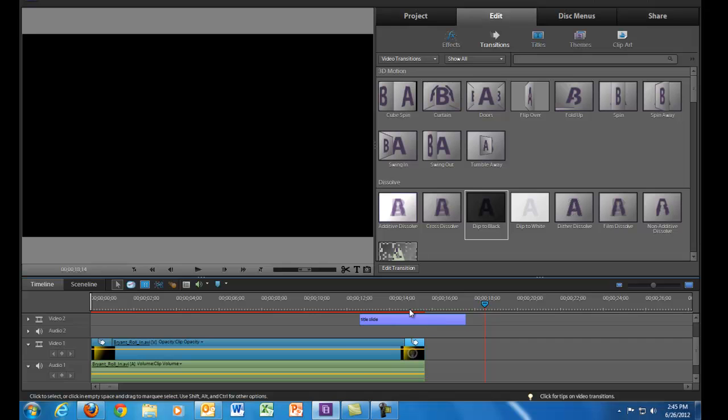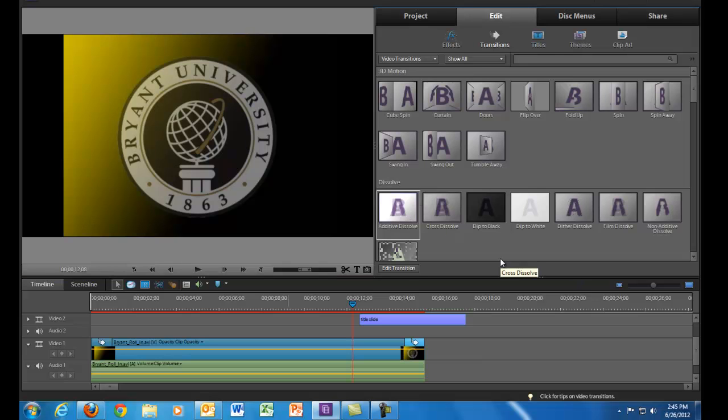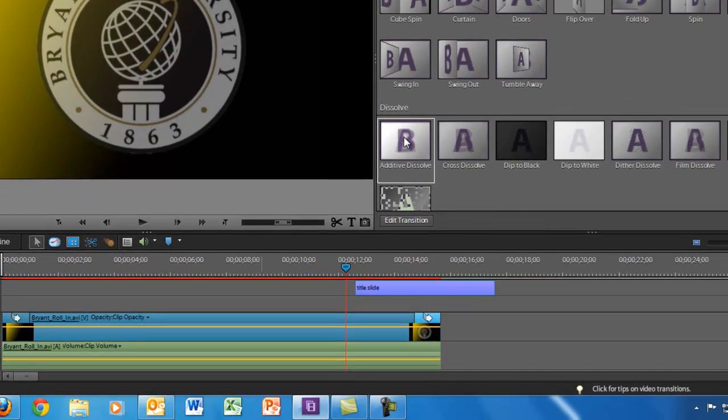So there we have it. I also want my slide to fade in very similar, but obviously I'm not going to have it dip to black. If I had it dip to black, the entire frame would black out and then everything would rise back up. So what I'm going to use is called an additive dissolve, which is this one right here. And what it does is it just literally layers the next layer directly over the top with a bit of a fade. And you can see it's got a small amount of flash. So let's go ahead and use that and see how it looks.